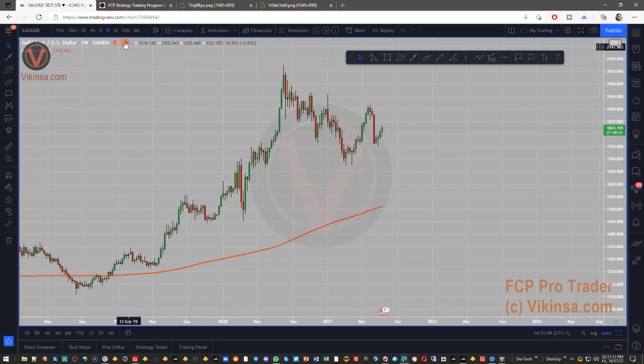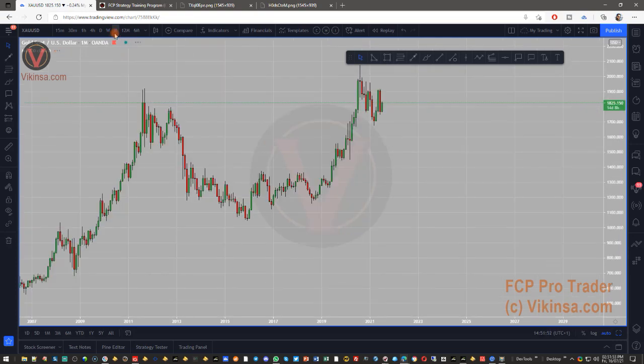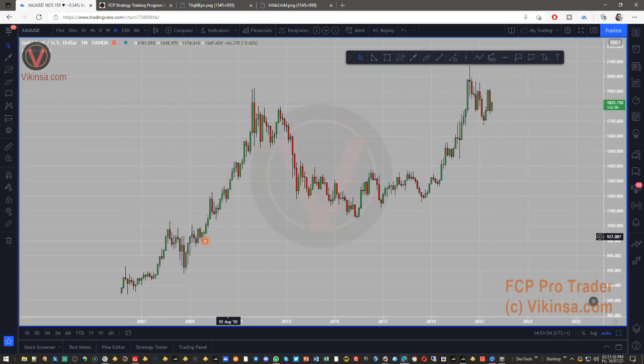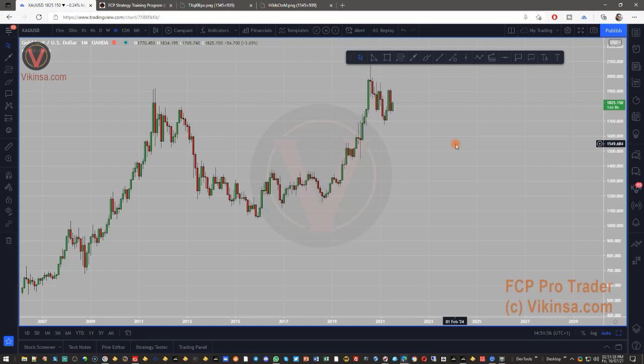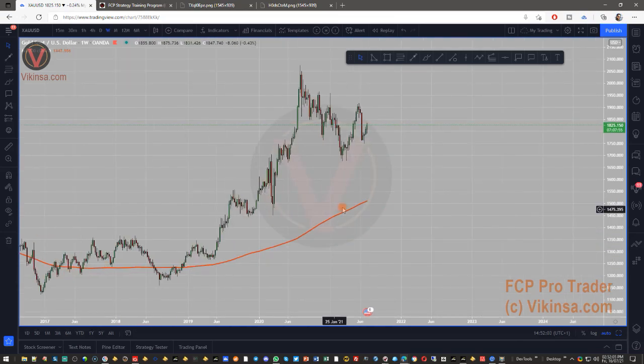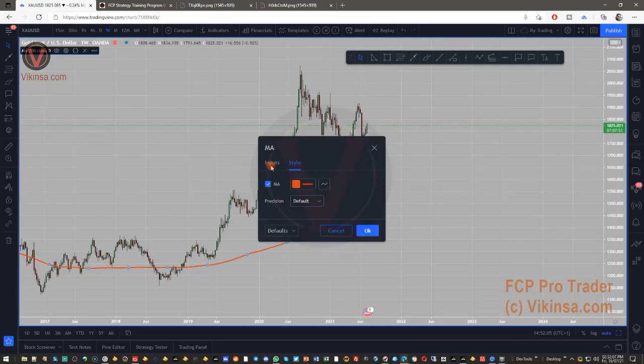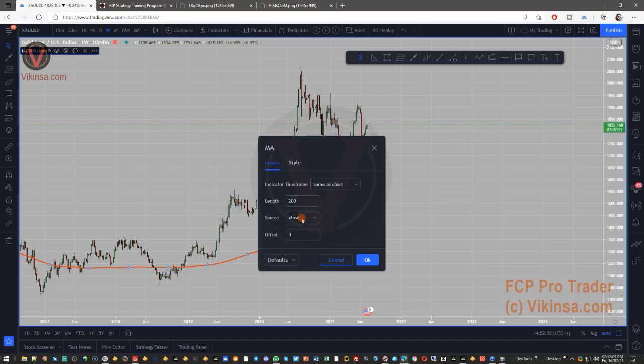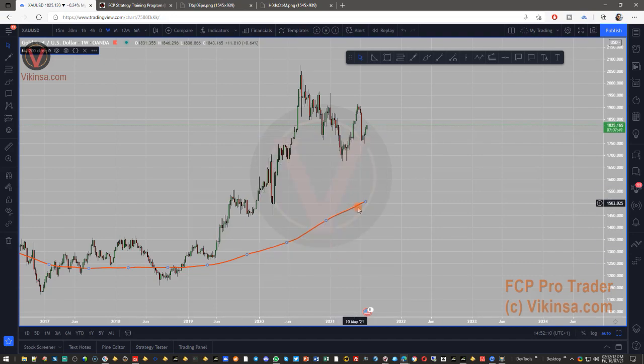We are currently on the weekly time frame, because if I go to the monthly time frame, there is not enough data. There are no 200 months in the chart. That's why it cannot calculate. If I come to the weekly time frame, we have data for 200 candles. Now when you click on it, it shows input as 200 moving average, source is close. That means the moving average is basically getting calculated on the close price of the current and previous 200 candles, including the current one.